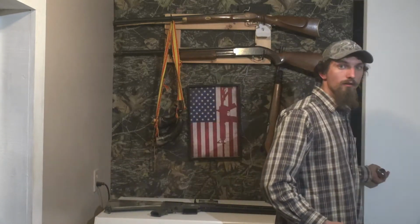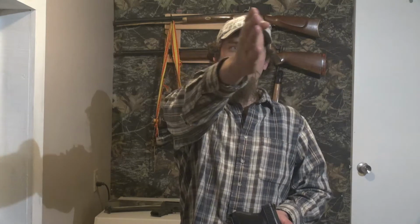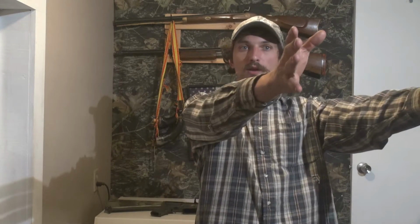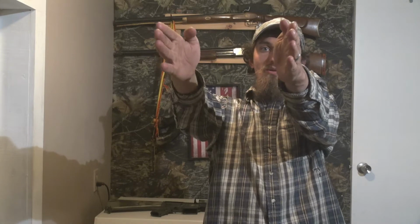In my home, I come out of my bedroom right here. In the night, if I hear something and come out of my room with my pistol drawn or whatever weapon I've got, I've got to be real conscious of my red zones. This from here over, that whole area of my house, that's my red zone. I can't fire over there. I have bedrooms where my little kids sleep all over there. That means my only green zone is a small bit over here.